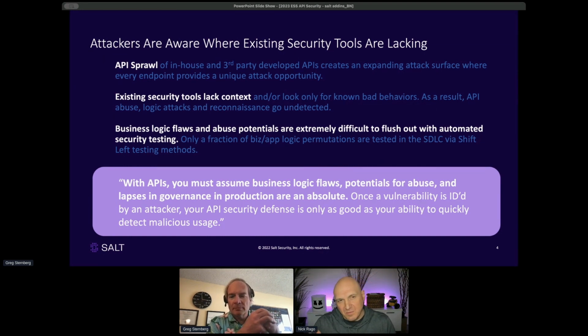Yeah, and I think what I also want to bring up here is that, in a lot of organizations that I work with today, they're asking, what is a good API security strategy? What does that holistic strategy actually look like? One of the first things I tell them is, if you treat it like a web application, you are probably going to experience some pain at some point, because there are different challenges associated with an API.